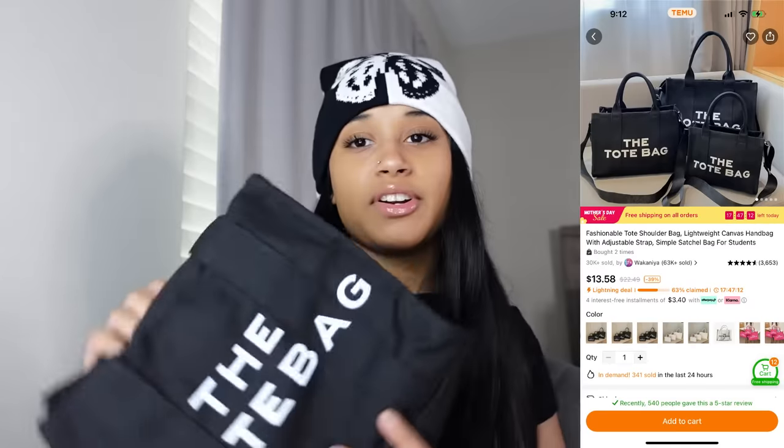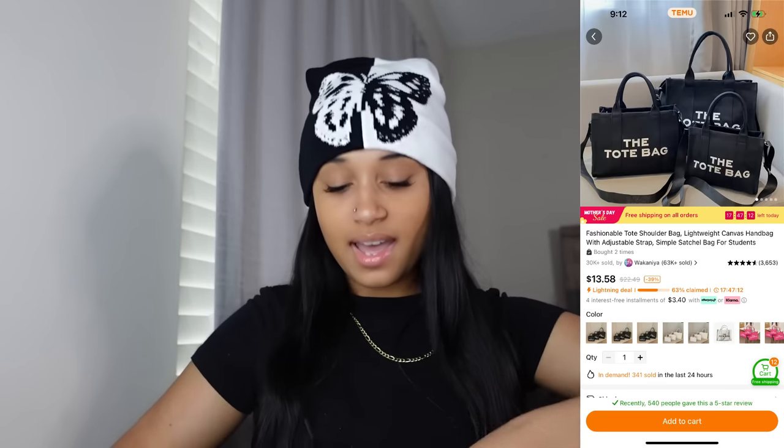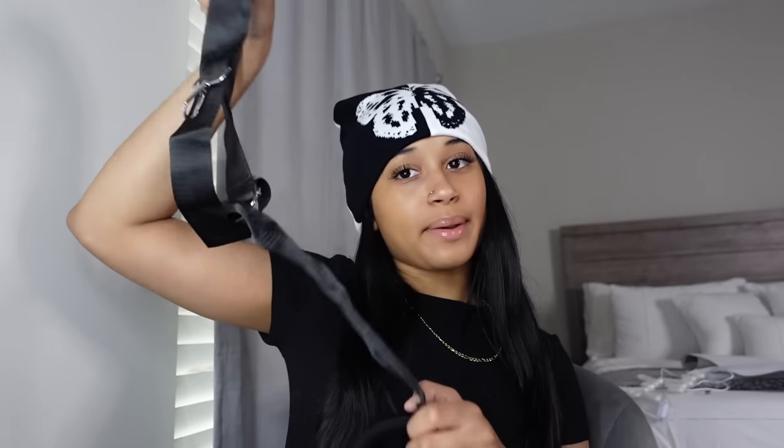So I got two purses. Fashionable tote shoulder bag. It says the tote bag on it. It's in black and white. I got the handle and the strap. And the small one, the smallest one, yeah.